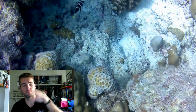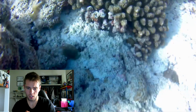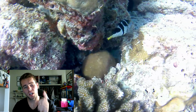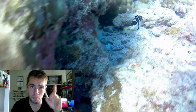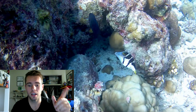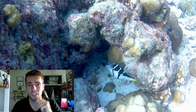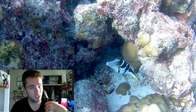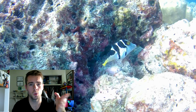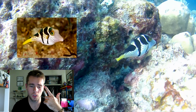It's time to move on to our second contestant, and that's the mimic filefish. Number 2. So these guys are really cool, mainly because, as the name suggests, they like to mimic other fish for their own benefits, and this one is mimicking a coloration of a poisonous fish, but they are actually indeed edible. They're not poisonous at all. These guys are mimicking what is called the black-saddled toby. I'll probably chuck a picture up.